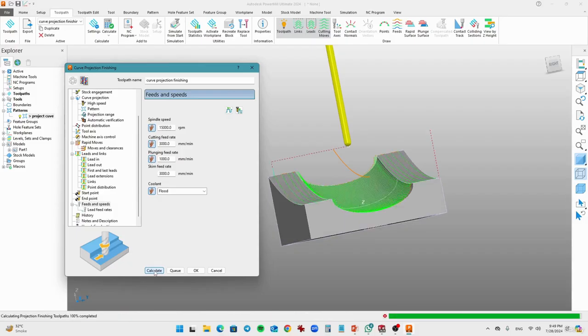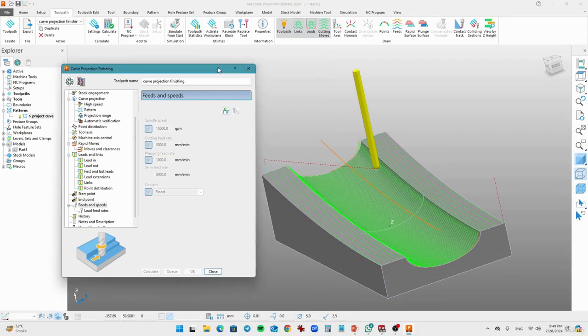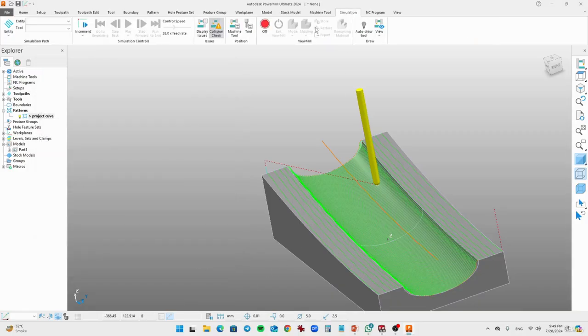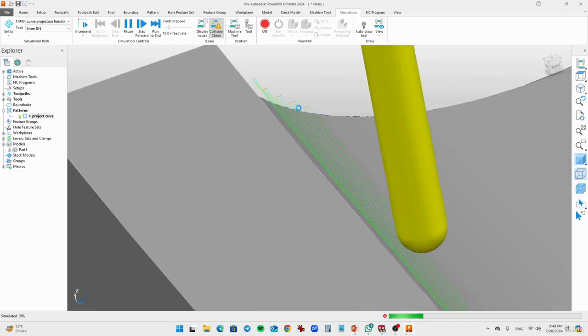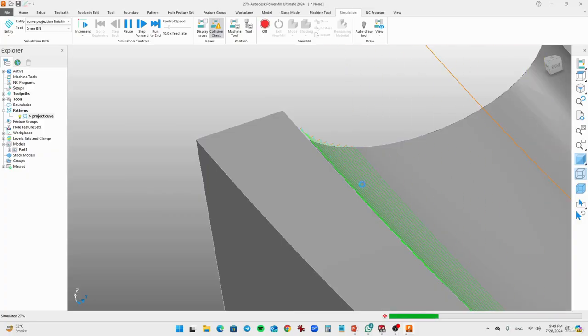Just click on calculate, and you will see that it will do the machining operation on the surface. So you'll see that it just performed the finishing operation according to the curve which we have created. Okay, so just click on close and simulate how it actually looks. Just click on the simulation, go to the toolpaths, and we have selected it. Just click on play, and you see that it's moving two-way and nothing goes in an upward direction. Okay, so this is how it managed to cut down that material.